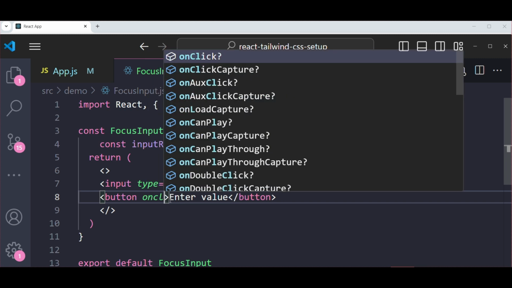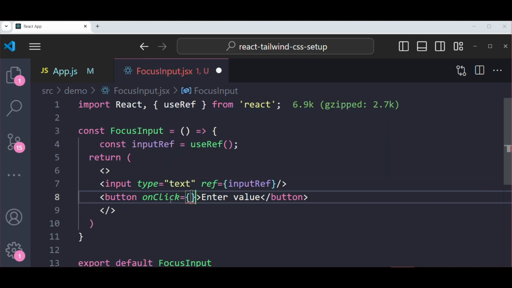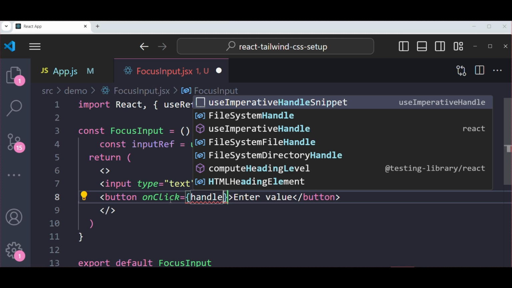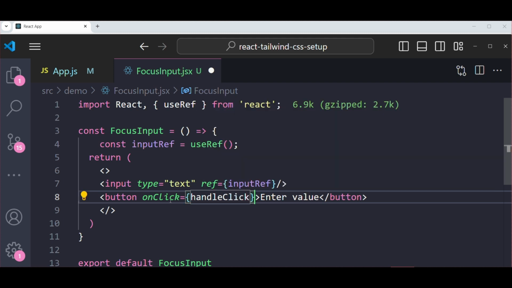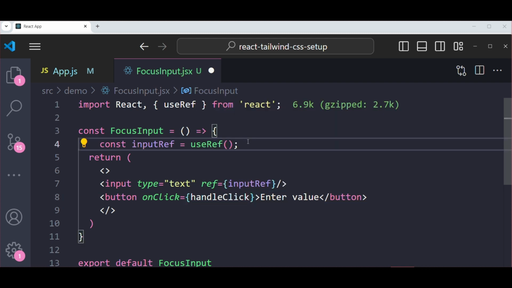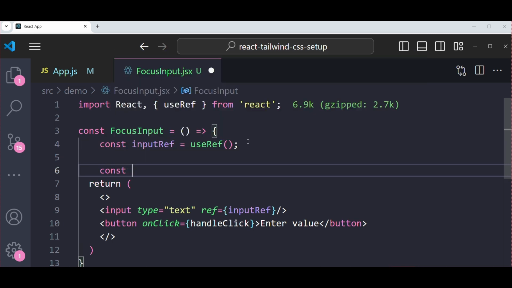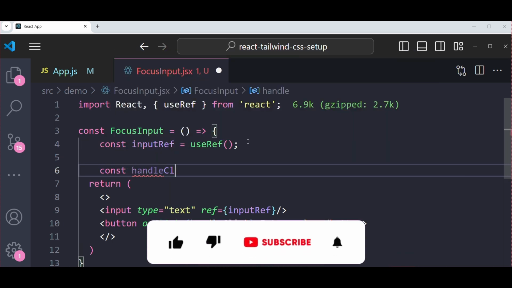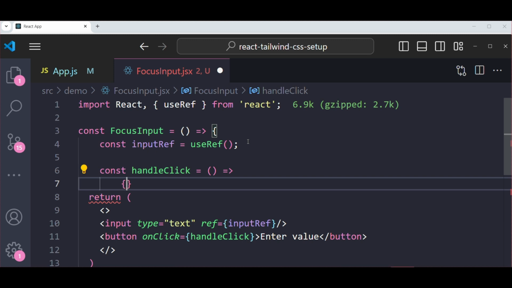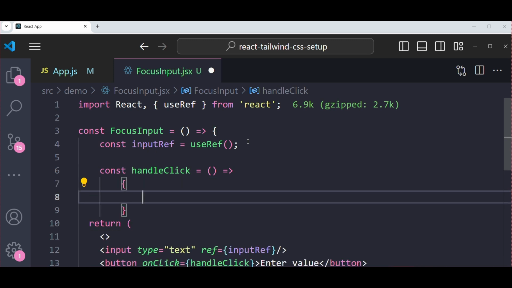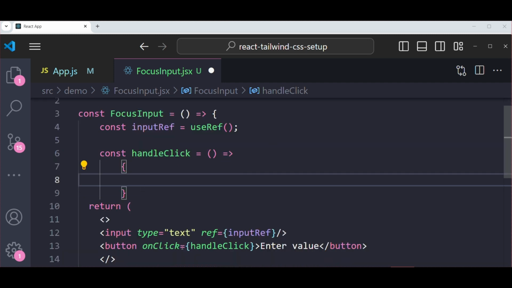For that, let me add an event handler, handleClick. Inside it, the first manipulation I would like to do is, whenever I click on that button, focus the input box.